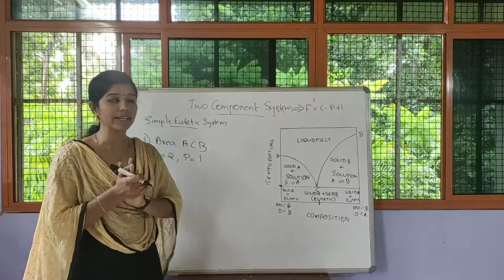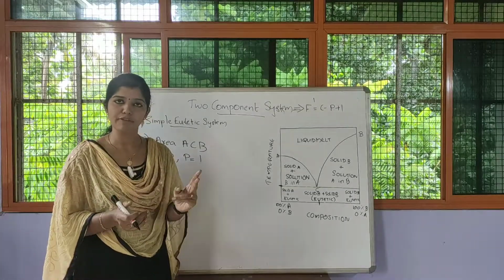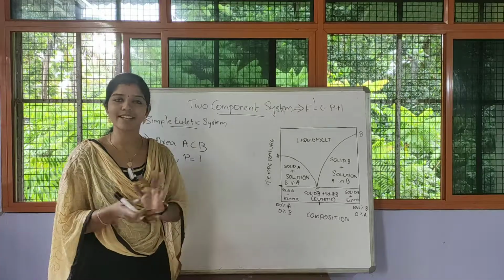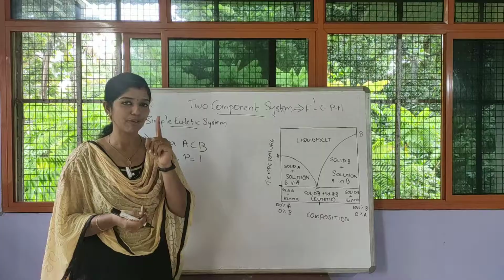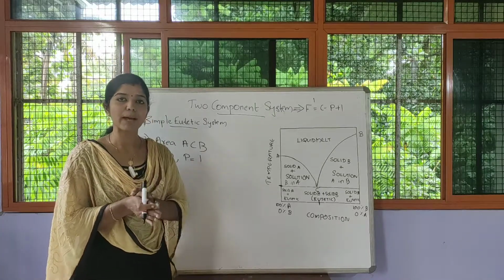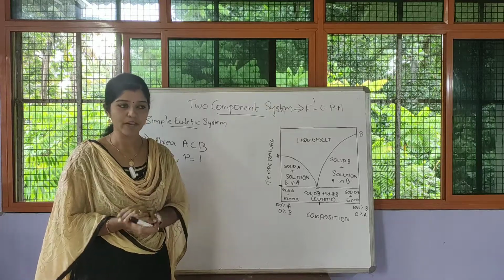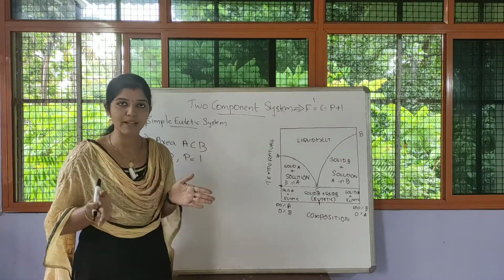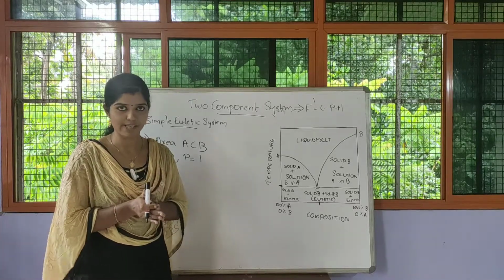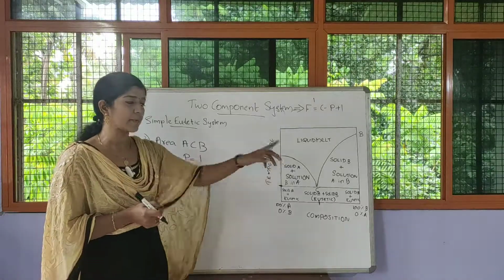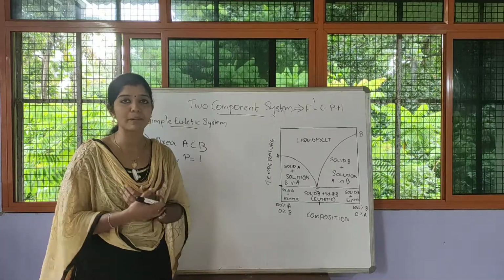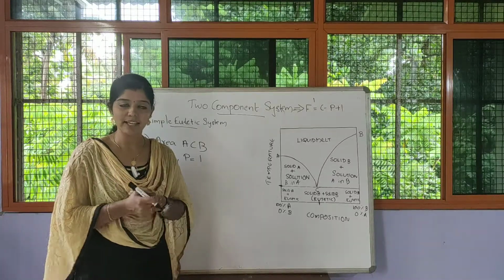Don't get confused with the number of phases. If you have 5 solids, then your number of phases will be 5. If you have 10 solids, then your number of phases will be 10. But if you have 2 solutions that are completely miscible with each other, then your number of phases will be 1. There should be physically separable boundaries, and only then can you call it a phase. Since A and B are completely miscible with each other in solution, when you mix A and B, they exist as a single solution.